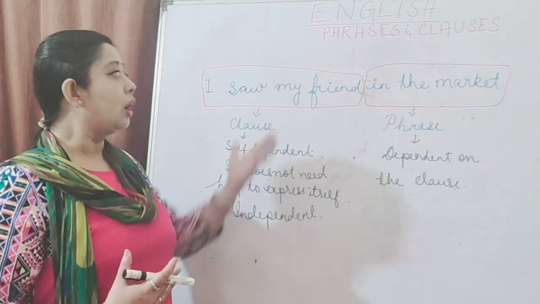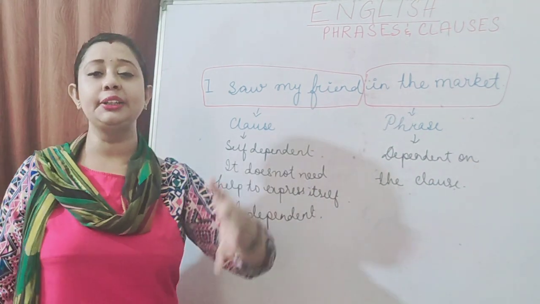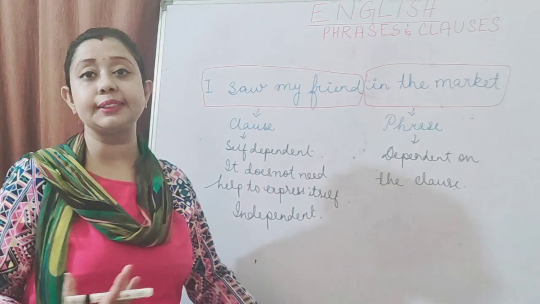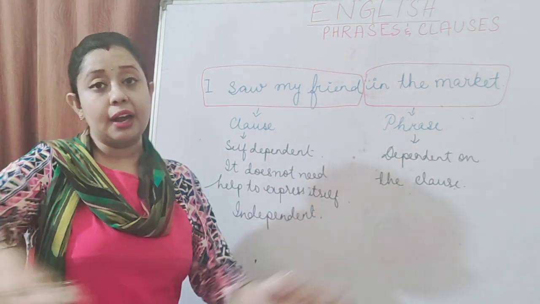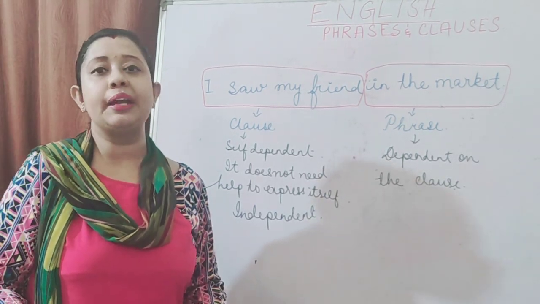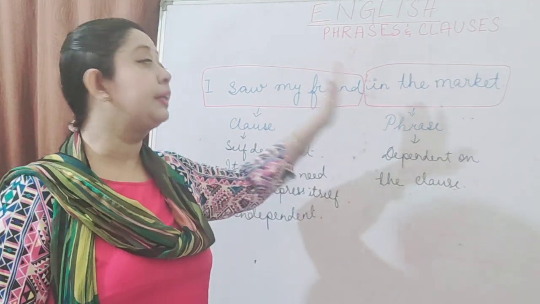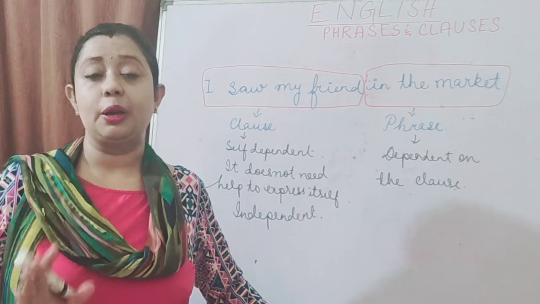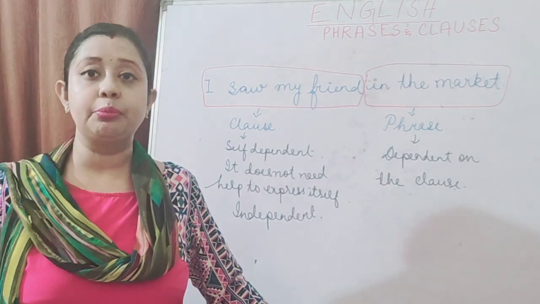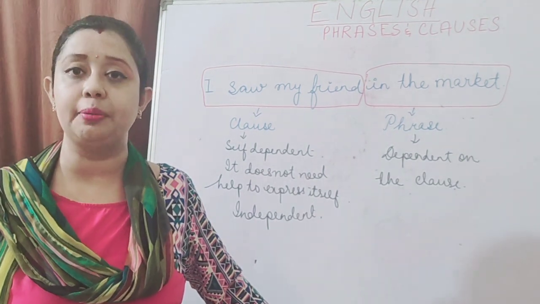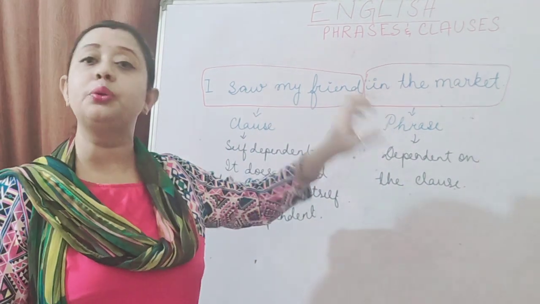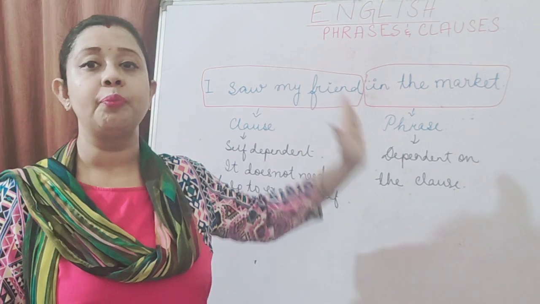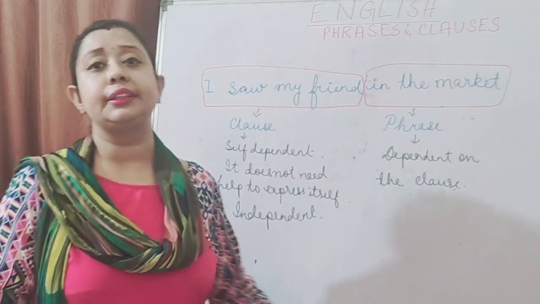I will explain this very easily. Clauses are your parents and phrases are you — the children who are not self-dependent. You need your parents for everything. If we take away your parents and just leave you alone, you will not be able to do anything. That means you are dependent on your parents. But your parents — they can stay without you. Not emotionally, but at least they can do their work without your help. They are self-dependent. But you all are dependent on your parents. Similarly, phrase is dependent on clause, but clause is not dependent on phrase to explain itself.